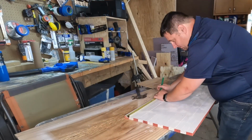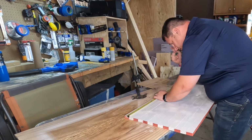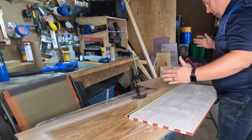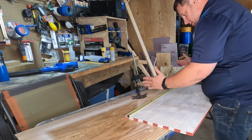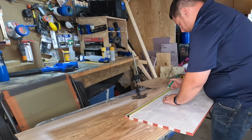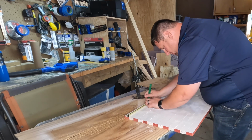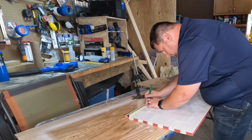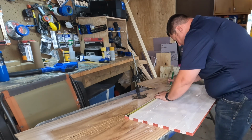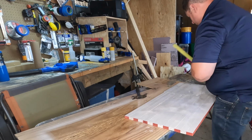37 inches length, 18.5 is dead center. That's my first mark. And I want to do 16 inches on center. So I'm going to put one right there in the middle, and then one on either side, so they'll be 16 inches apart. So we're going 8 inches away from that. So 18.5 to 10.5. There's mark number 2. 18.5 plus 8 will be 26.5. There's number 3. 3 marks.